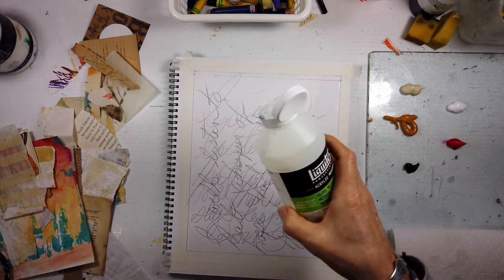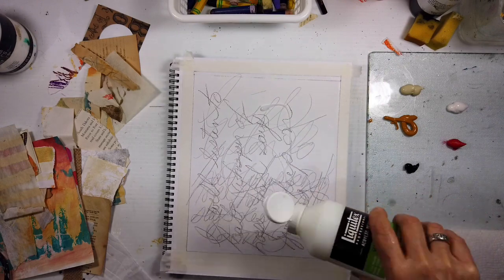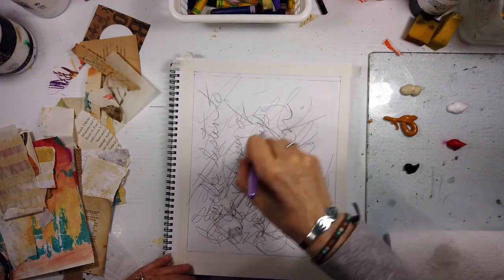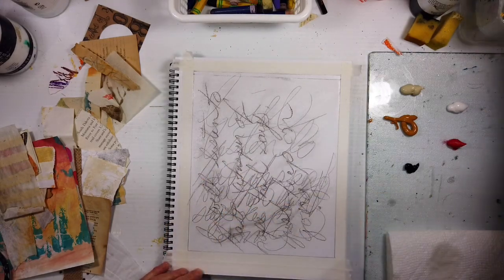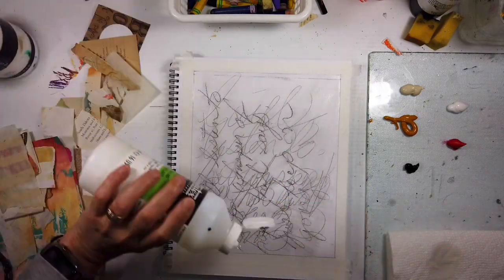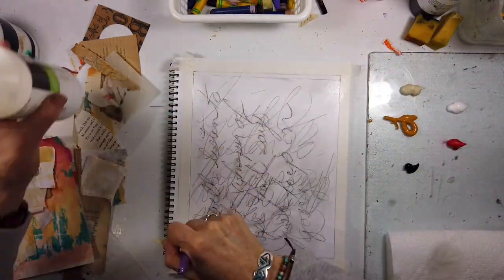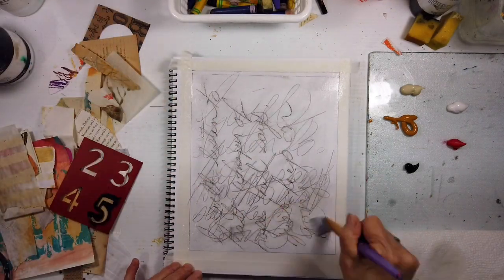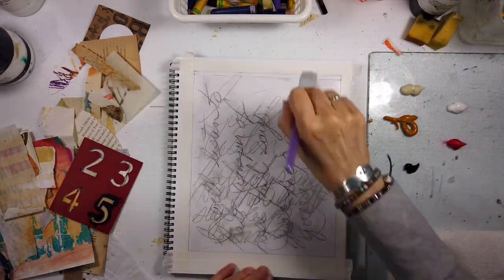That was charcoal pencil and the first one was graphite. Now I'm just pouring over the more fluid gloss medium, and it does smudge it a little bit, which I like. I'm also sealing the edges — this is a good medium to seal edges if you're using tape and you want a really clean edge without any bleed going through.